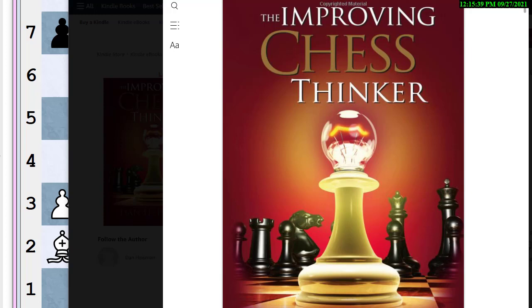which is a lot different than finding a move in a puzzle where you're given a certain requirement. In a puzzle, the requirement is, white to play and win, or white to play and mate in 3, or white to play and draw, or something like that. In a game, it's not like that. In a game, you have a certain amount of time on your clock, and you have to play so many moves in that much time, and you have to find the best moves that you can in that amount of time. So the player who's doing the move, when you're playing a game, has to figure out your own requirements. Like, what am I really looking for here? What's my goal? I'm trying to find the best move I can in a reasonable amount of time, but in this particular position, what are the kind of things that I'm trying to do?